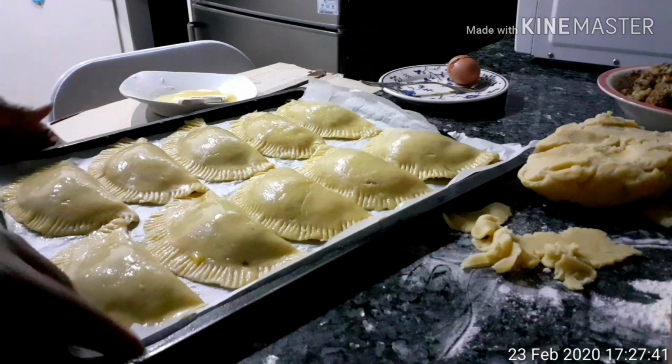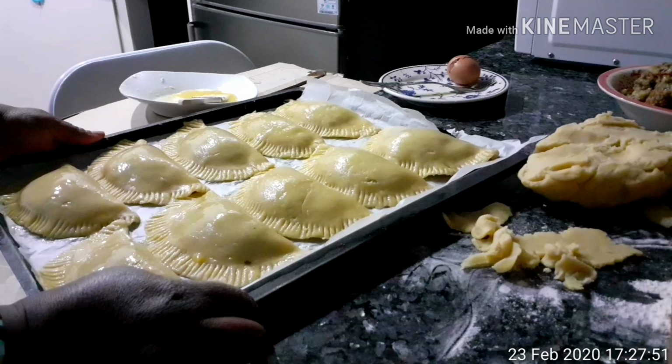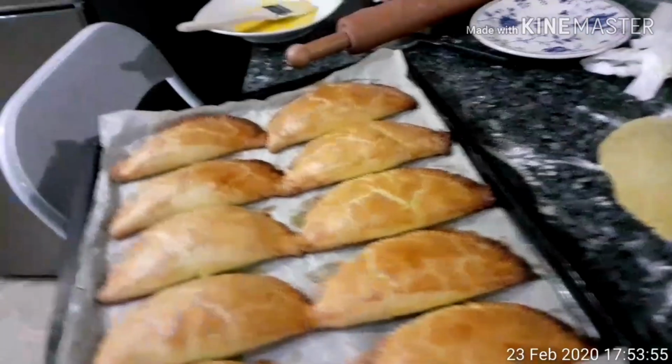So now I'm taking it to the oven. I've already preheated my oven. So I'm going to be baking at 180 degrees for 20 minutes. So while the first round is in the oven cooking, I'll go ahead and prepare the second round.